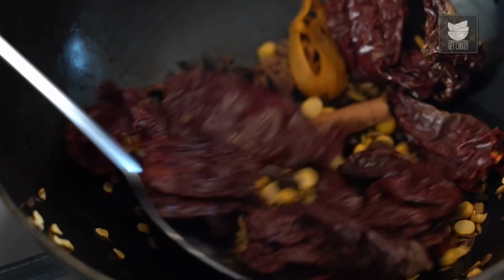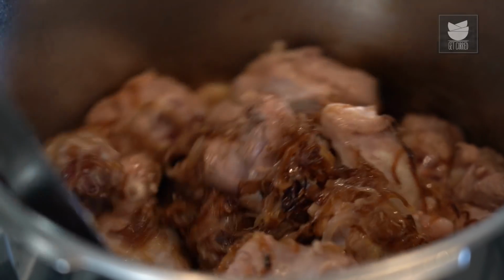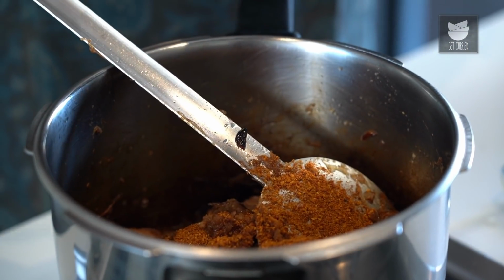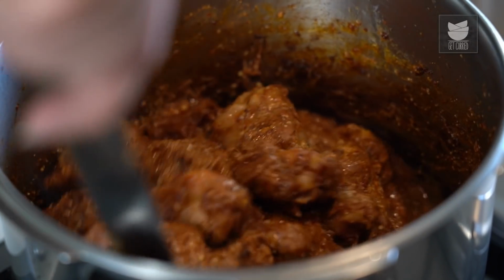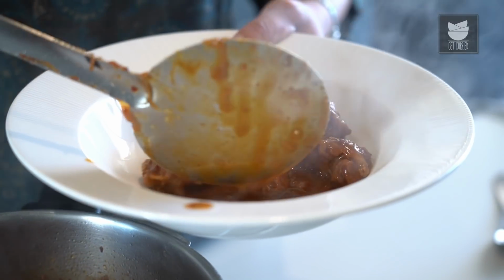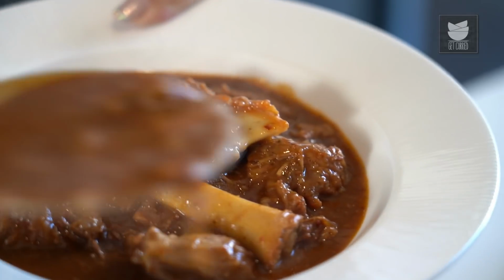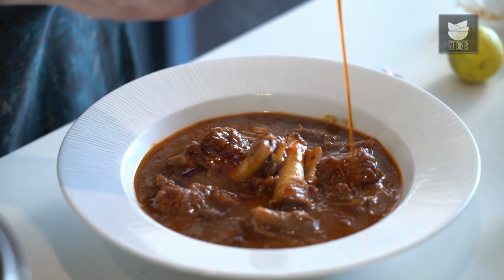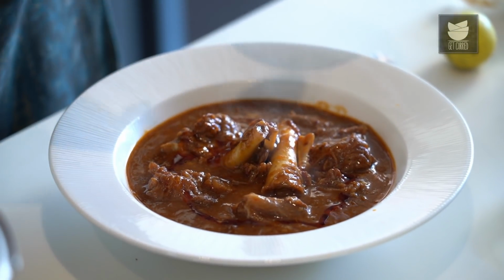Many a times we don't cook amazing dishes because the recipe is either very elaborate or we just don't have the time to make it. One such recipe is the Nalli Nihari, which is a very elaborate recipe and is cooked in many different ways. But today I'm going to show you an easier version of this without compromising on the taste.